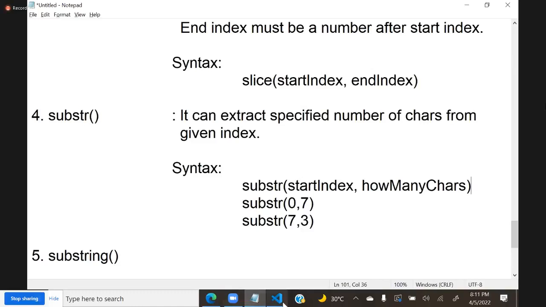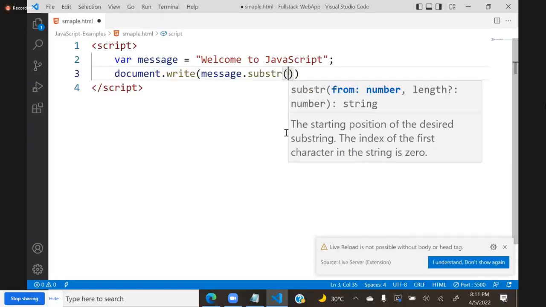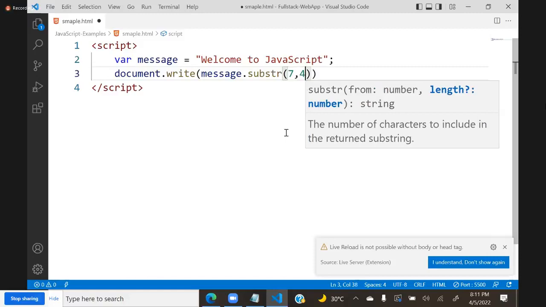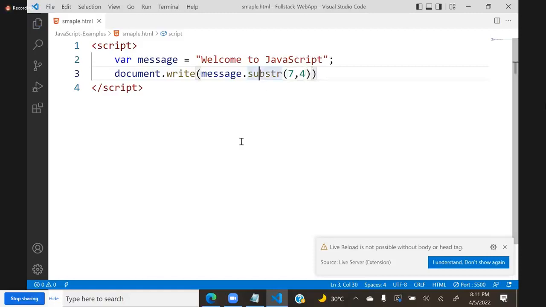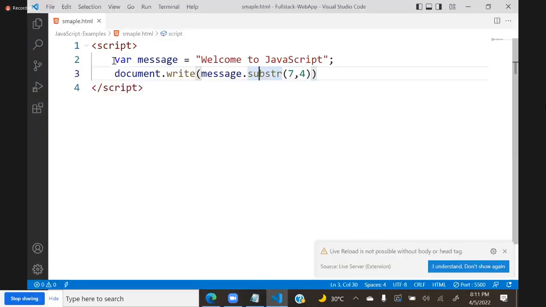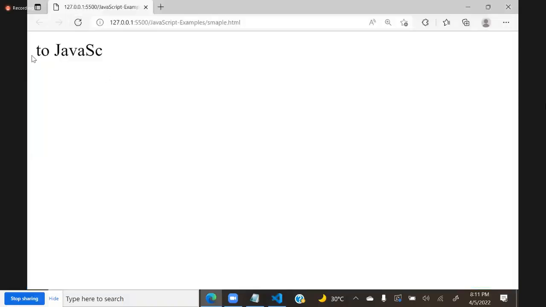That means here, if I say substr instead of slice, from 7, 4 characters, it will read 4 characters from 7, including spaces also. Some 7, 10 means it will read 10 characters from 7.